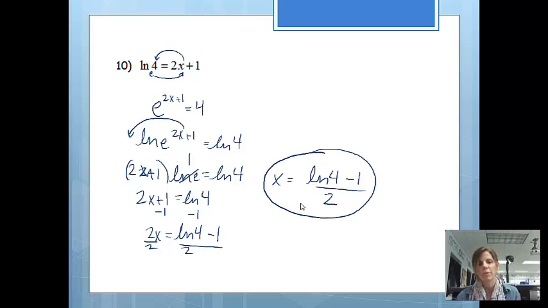And again, we could grab our calculators and get an answer, but I'd like us to get into the habit: if we have an ln in our problem, there's no reason why we need to write it as a decimal. So we're just going to leave it as an exact answer just like that. Now hopefully you can solve a problem that has a logarithmic function in it.